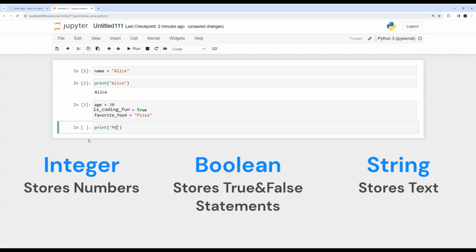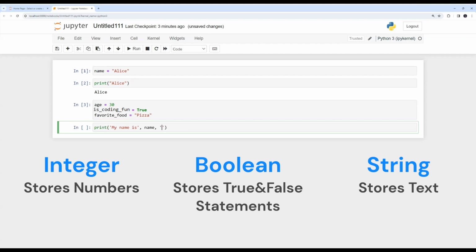And we can say print, quotations, My name is. Then we say comma name, which is Alice right here. I can change it. Comma, and my age.